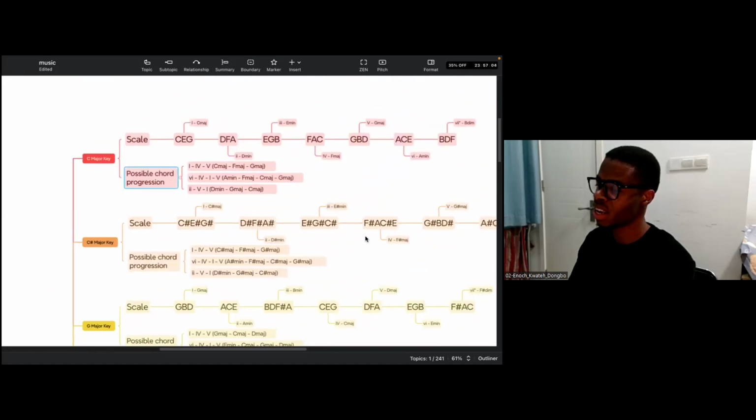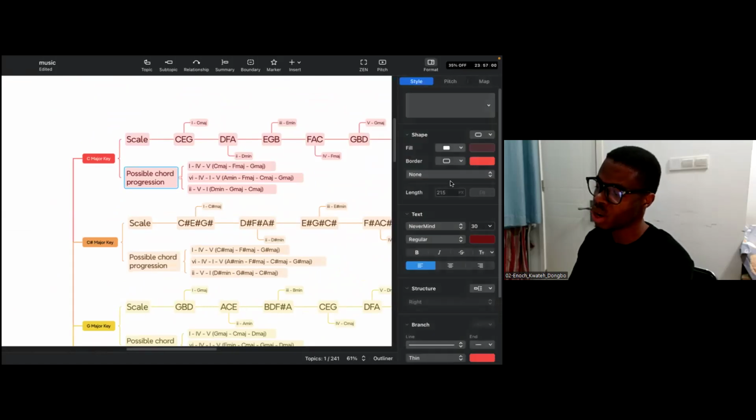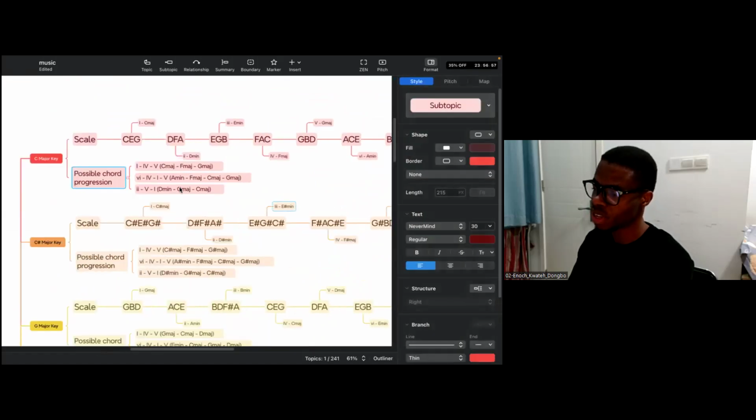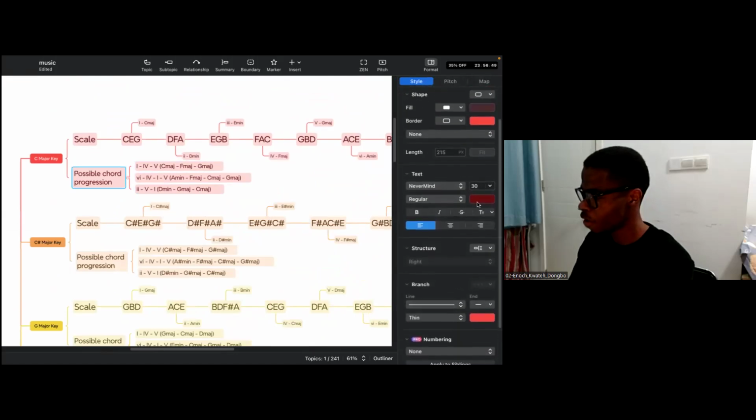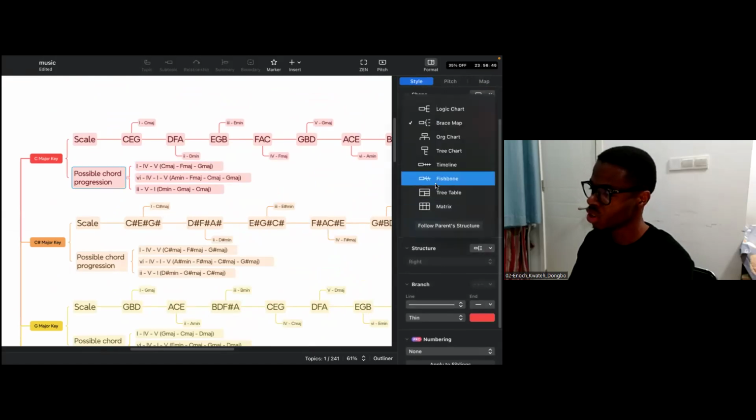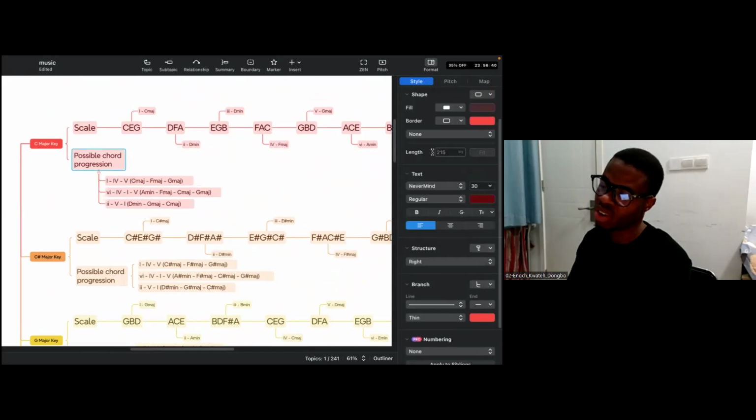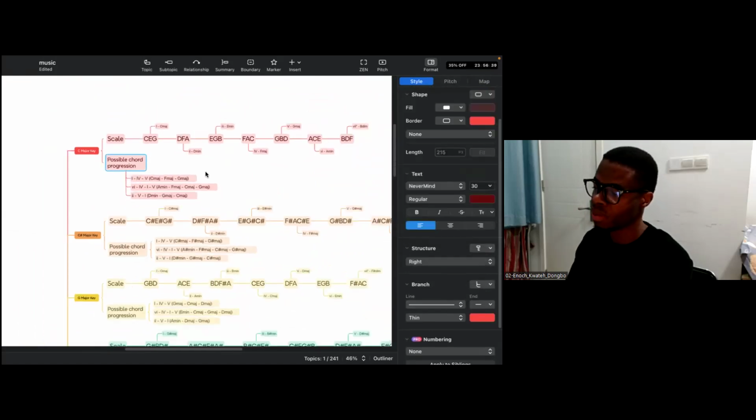So like I said, if you don't love how certain attributes are positioned, you can just reposition them. For example, maybe you don't want this to display like how this is being displayed. You can just change that so that the structure is given. So maybe you want it to be more like a tree. Just click on it and then, yeah.